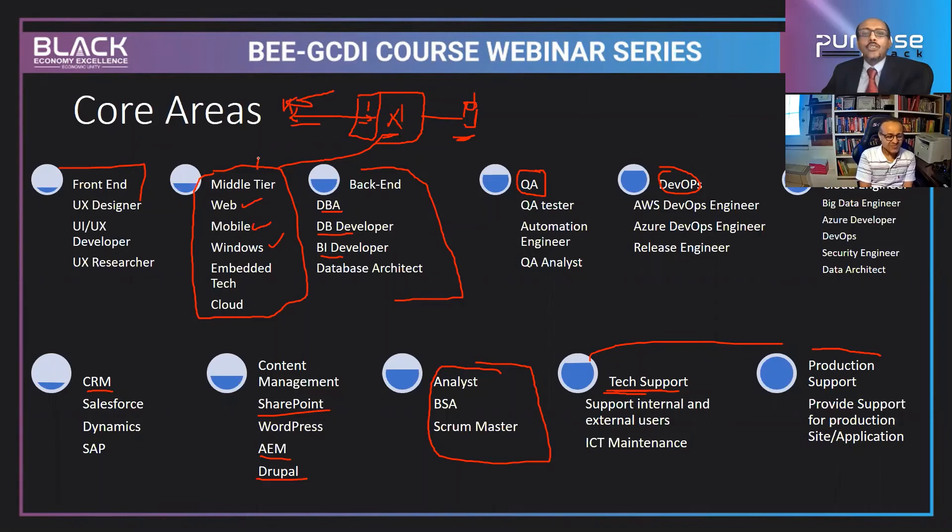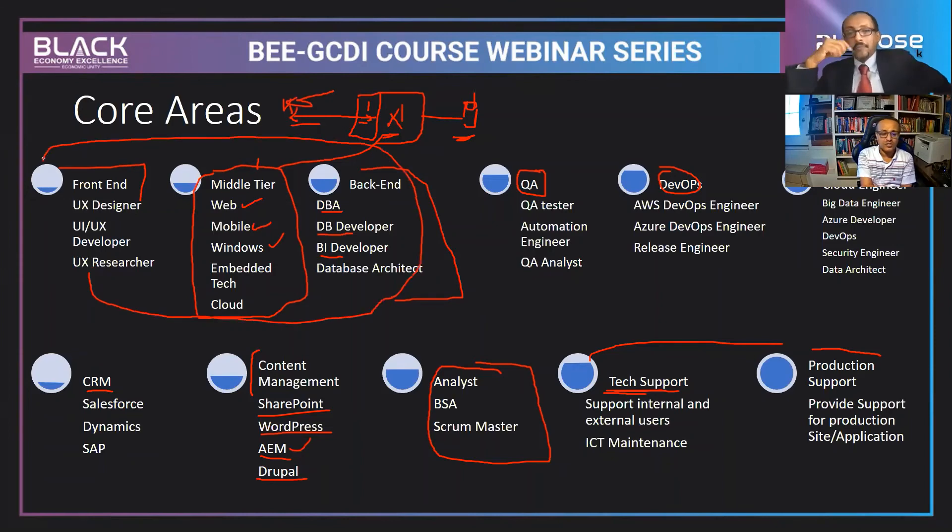First, you need a personal website. You can focus on content management systems — like WordPress, a free template — to develop your own website and sell your products without knowing complex programming. When you have more resources, you can use enterprise content management, which costs more. If you want to develop an application, you can combine front end, middle tier, and back end together and build a successful business.